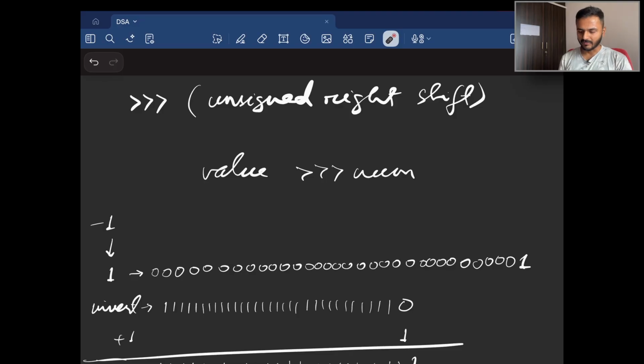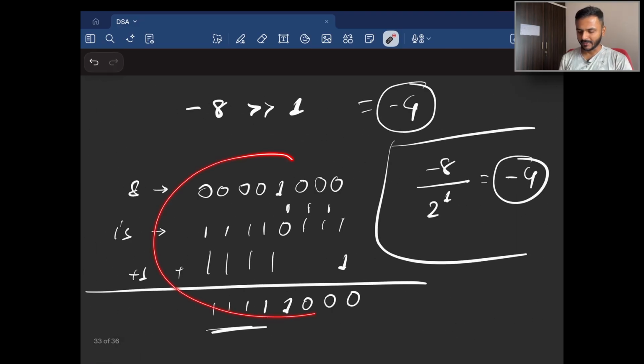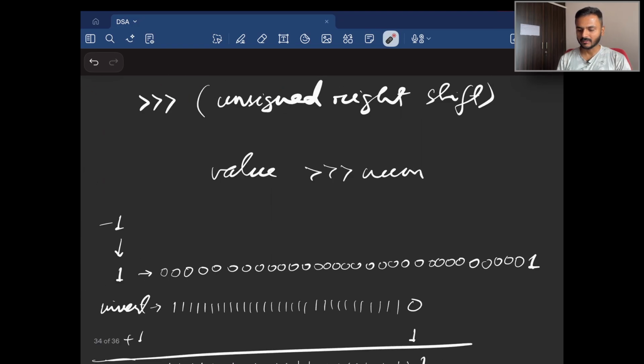Now in the example so far, I had taken only 8 bits, and that was because I knew that the example I am taking will yield the same result if I take 8 bits or 32 bits. And so I took 8 bits to make the discussion quicker, but still 100% accurate. But if you use these operators in Java code, all of the operations will be done on either 32 bits or 64 bits, depending on whether you were using byte or short and they got promoted to int, or you started with int and that remained int, or you started with long and that remained long. So please keep that in mind while writing the code and try running it.